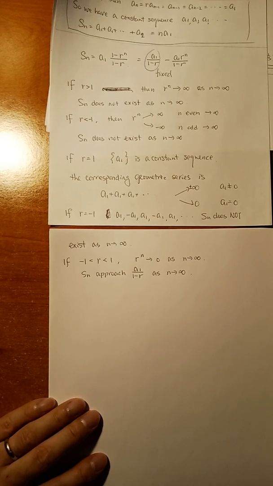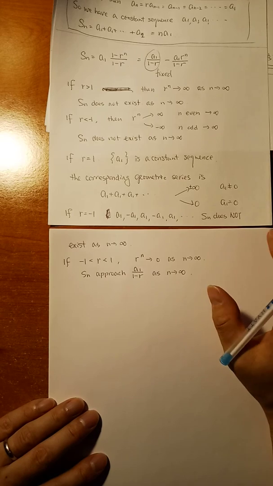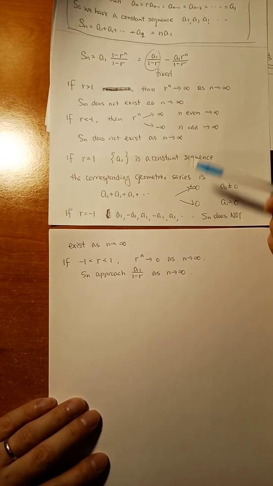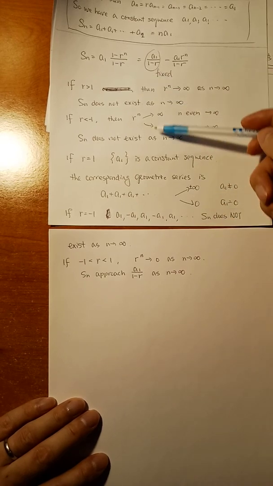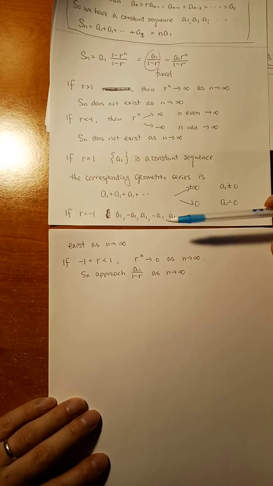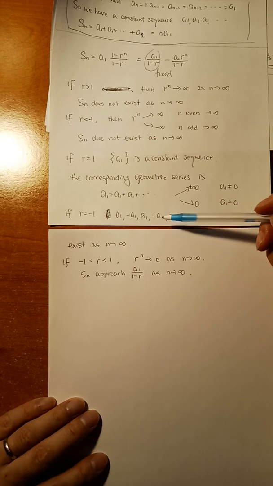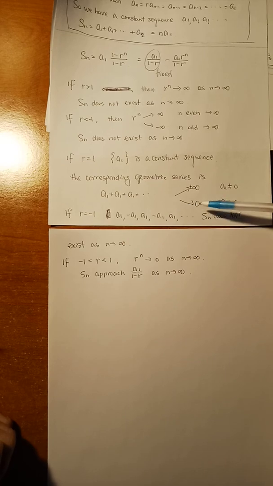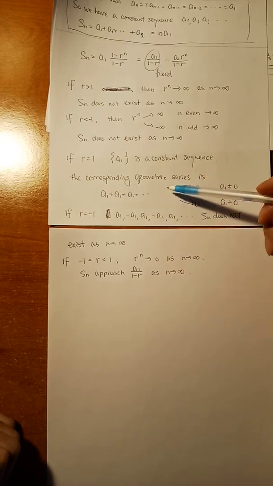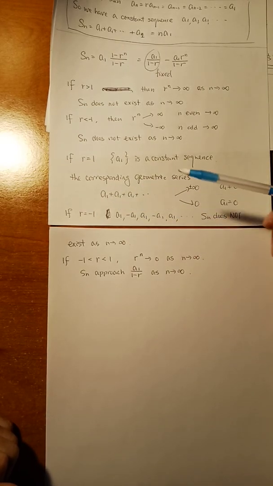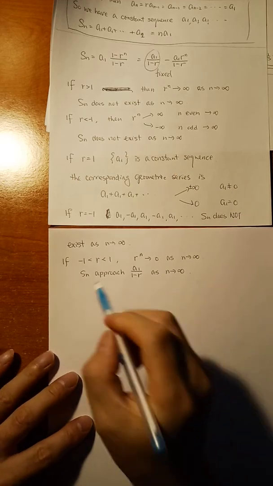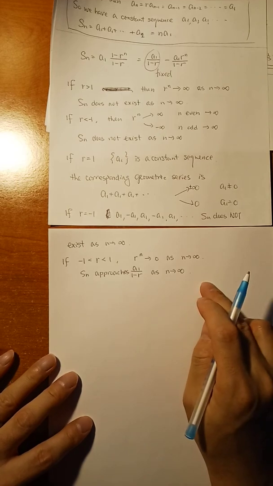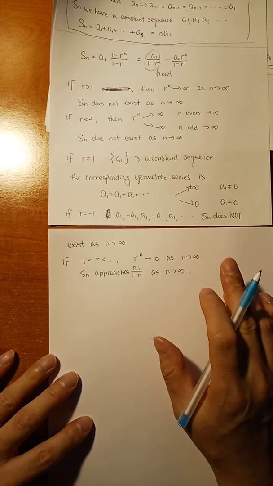Okay, so this long process just tells us when this infinite sum makes sense and when it does not make sense. For the first 4 cases, the infinite sum does not make sense because it will be either infinity or just constantly 0. Constantly 0 means you have a 0 sequence. It's not interesting at all. Okay, so this approach behavior, we call it convergence.